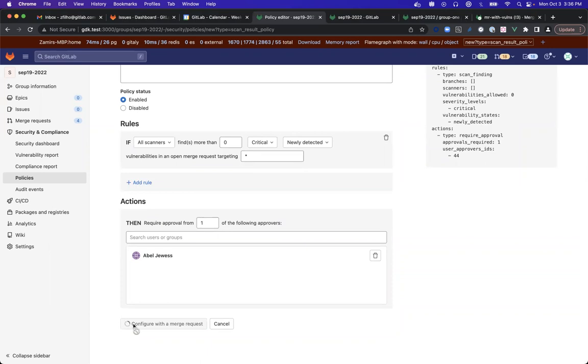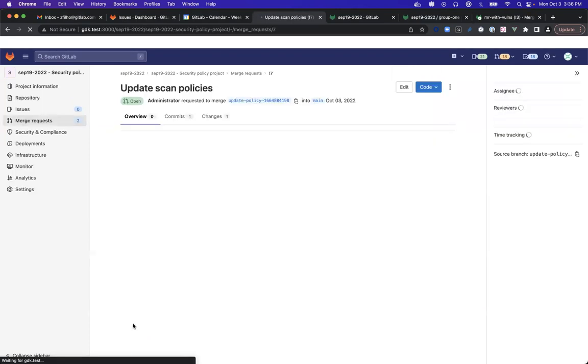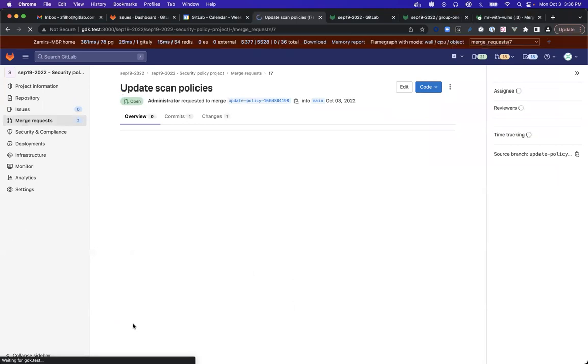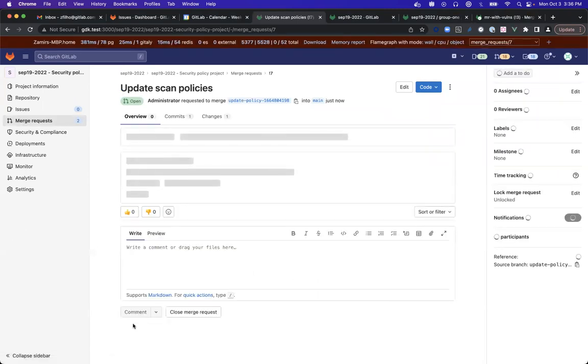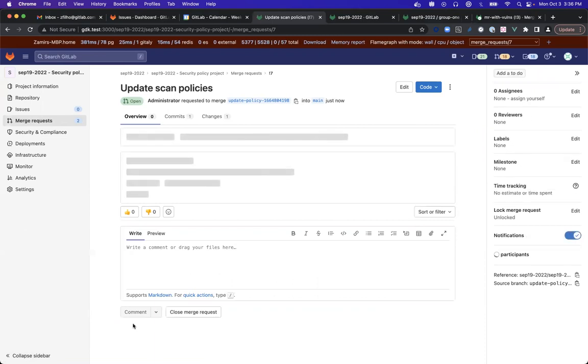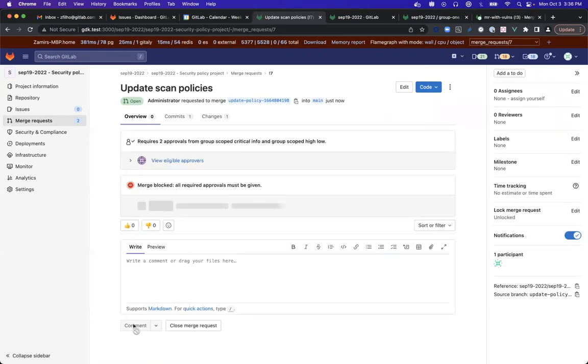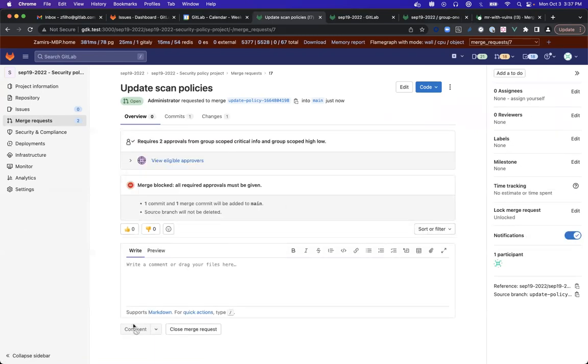Another remark for people who haven't been looking at the code too much. There are basically two projects. One project is what we call project, and the other project is what we call security project. And recently, we also allow having a security project linked to a group as well. So those are things to keep in mind here. Hopefully, I'm able to keep the nomenclature consistent across the presentation.